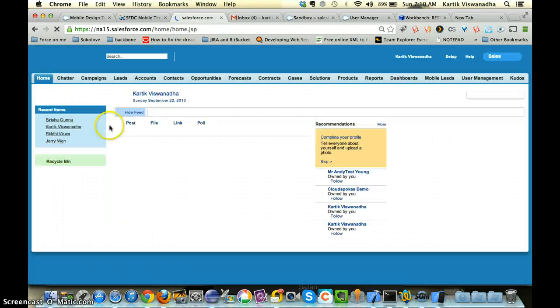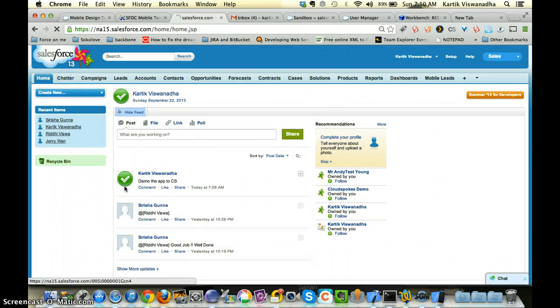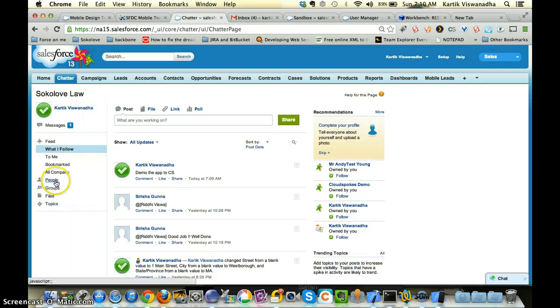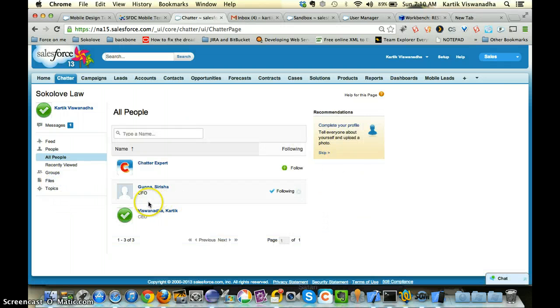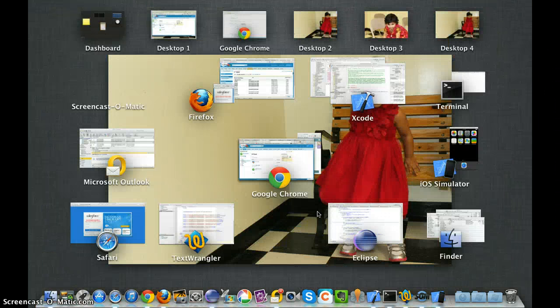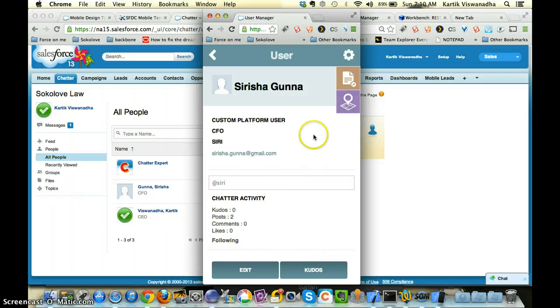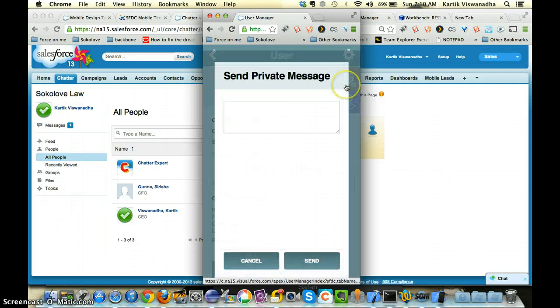I just wanted to show you in the actual Salesforce org. So this is my chatter profile, and you can see that I'm following. Then you can send a private message to this user.